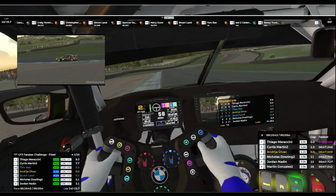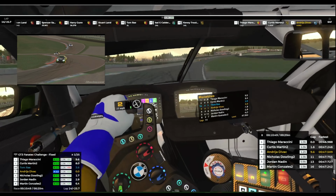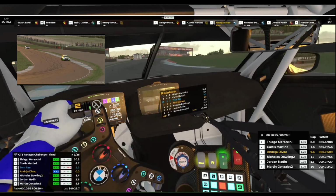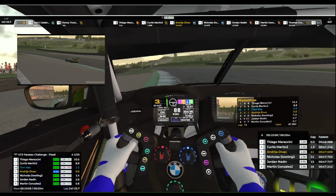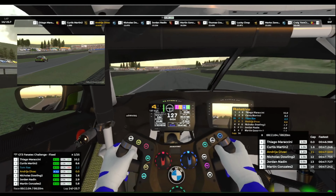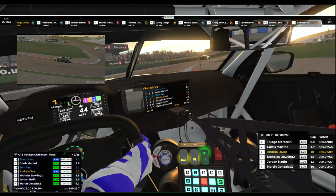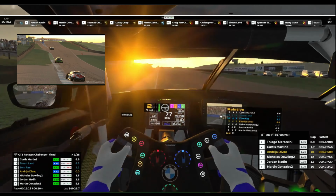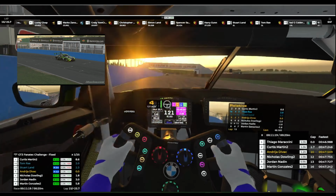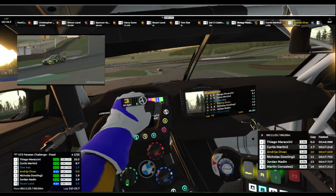Looks like that was a blue flag car. Caution. Just went off the track there. Looks like he hit the grass on the braking zone. Another blue flag. We're coming up here on lap 15, so we've got 12 laps to go. Sector 1 is 0.7 off the pace. Sector 2 is 0.8 off the pace. Sector 3 is a tenth off the pace.